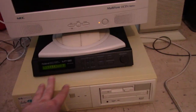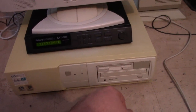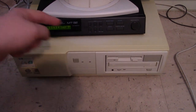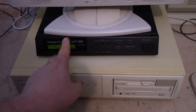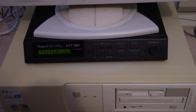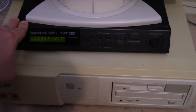So one thing I did want to test on this, specifically with that Ensoniq Soundscape card, is intelligent mode through the port in the back. So I'm going to hook it up to this MT32. It's usually not the wisest thing to test things on things that you don't know are working, but this is actually my second MT32.